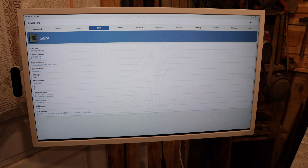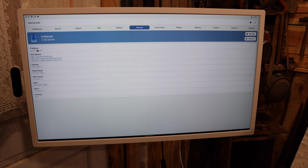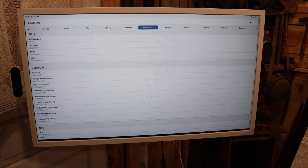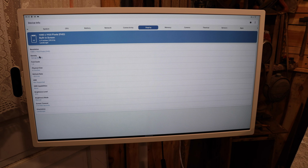There's your different cores, GPU, and a lot of stuff. Well, of course, it doesn't show the battery anymore because the battery's disconnected. Networking, that's just my local IP address. Even goes into connectivity here. A lot of good details. Display, 1080 by 1920 FHD. Refresh rate, and there's some more details there.